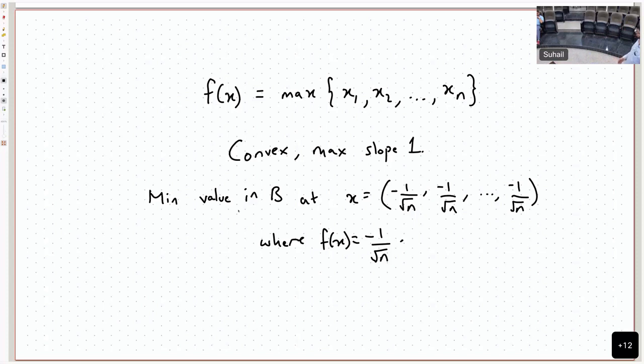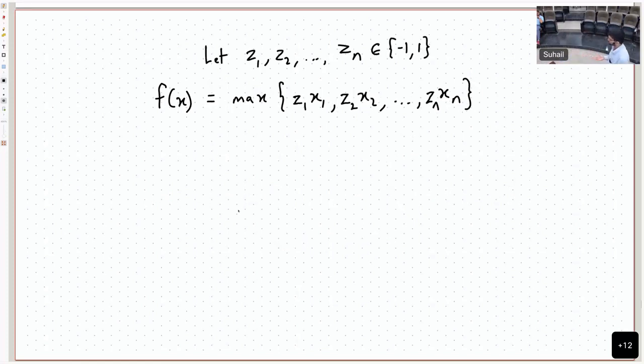Now, if this is the function that is hidden from you, well, it doesn't make sense to say that this is the function that is hidden from you, because then I know what the function is. So if this is the function that is hidden from you, I can answer it with 0 queries, because I know what the function is.